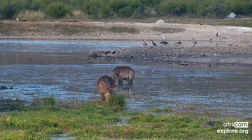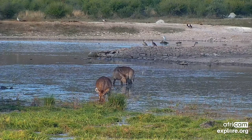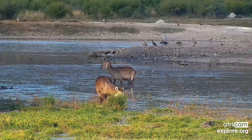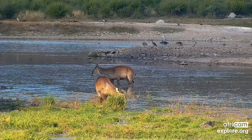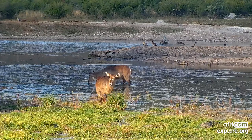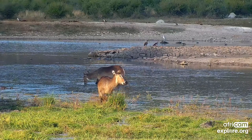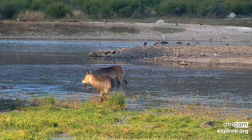I've actually had a couple of experiences of that as well, whereby I remember once when I was working in the Sabi Sands, lions were chasing some waterbuck, and a big waterbuck bull took refuge in a dam, and the lions were unwilling to go in there. One of them actually did manage to go in up to its chest, but they'd surrounded this poor waterbuck. But he just stayed in the water. There were no crocs for him to worry about. And eventually the lions got bored, or so we thought, and they moved away, and the poor unsuspecting waterbuck came out and was promptly set upon by the lions. I have to say he did not make it on that occasion. But so they are quite comfortable in water.